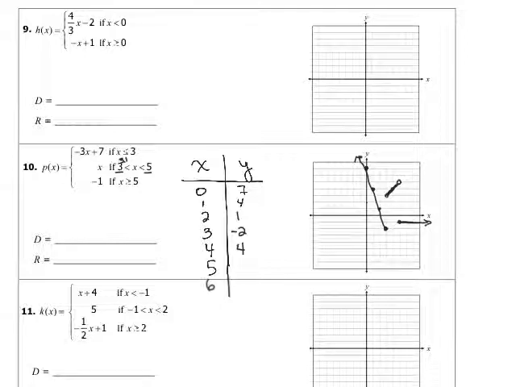So the domain of this function is going to be rather interesting. The domain are all the x values that produce a y value. And basically all x values will, because the only places that it might not would be 3 and 5, but they're included by the other two functions. So it's still all real numbers, but it's the y that gets interesting, because there are no y outputs below negative 2. So y is going to be greater than or equal to negative 2, but never less than or equal to negative 2.